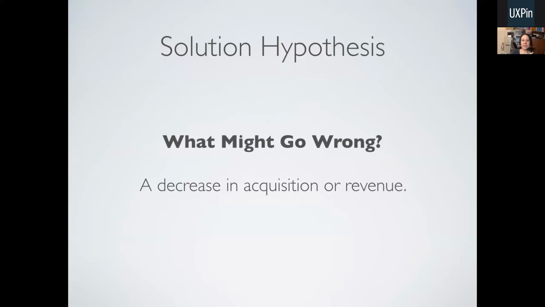Except there was a reason that promo code was on there in the first place, right? We should also ask ourselves, what could possibly go wrong with this change? We owe it to ourselves and our users to understand the full impact of anything that we do. For example, it might be that offering promo codes to people actually increases our acquisition. Offering somebody a 20% coupon might incentivize them to come check out the product. Or offering the product for 20% less might just be what is needed to convert extremely price-sensitive people for that first purchase. So if we're going to get rid of the promo code box, we need to keep an eye on the top of the funnel to make sure we're not hurting acquisition, and at the bottom to make sure we're not ruining conversion further down, right?